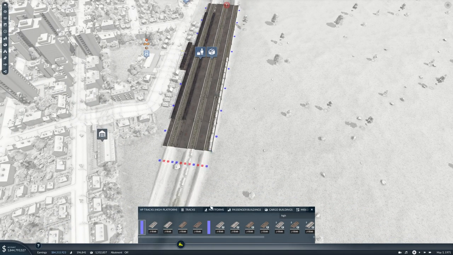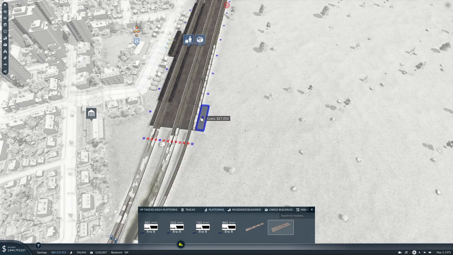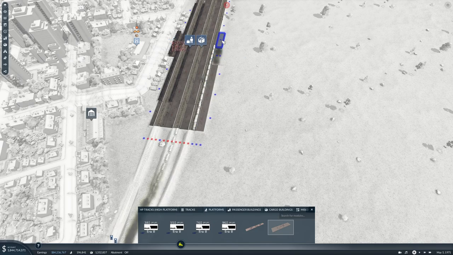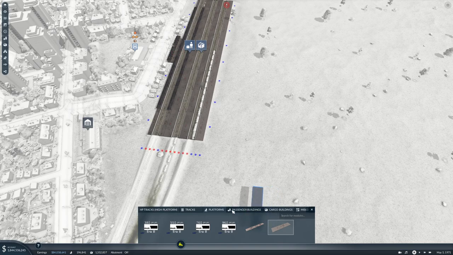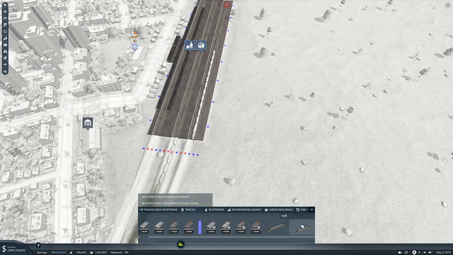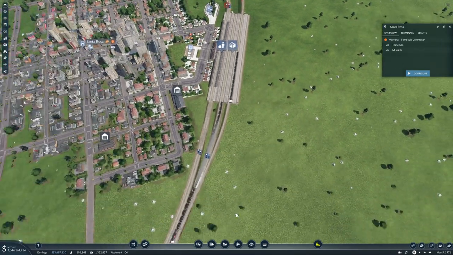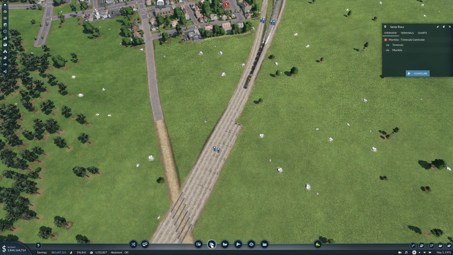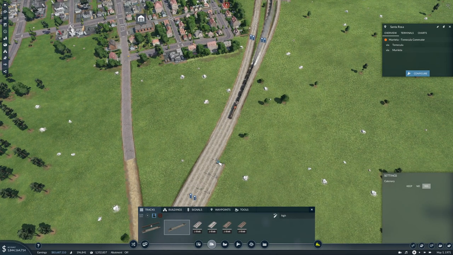We need a cargo platform here. And then we need another set of tracks. Over here. Alrighty. And that'll do for now. So, well, high speed with catenaries, of course.